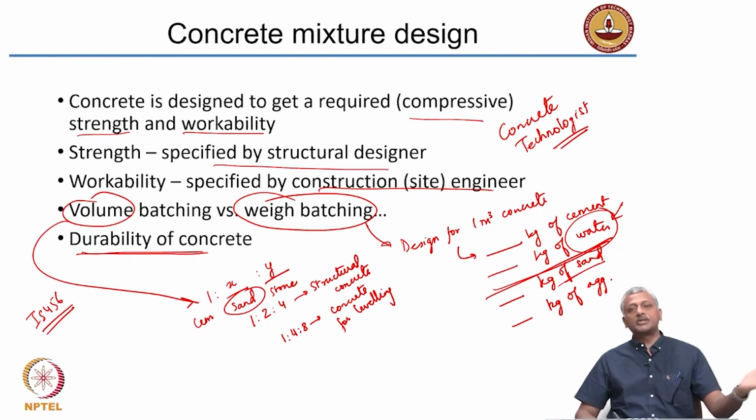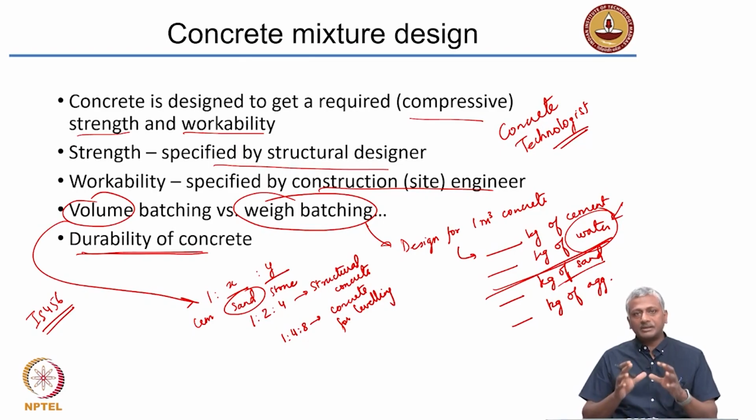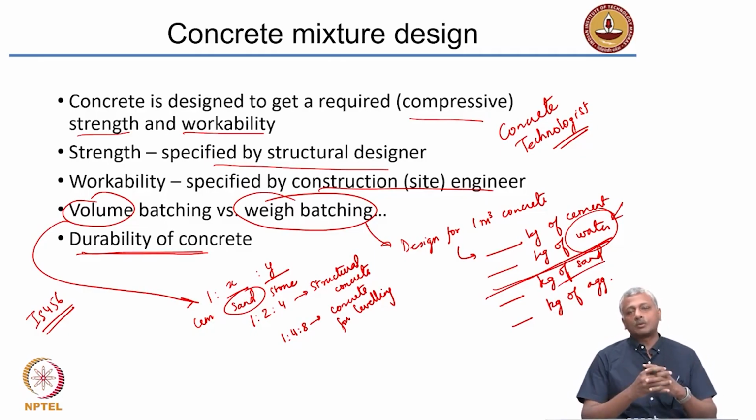Okay, you have a structural engineer, you have a construction engineer, but you also have a concrete technologist who can give a clear distinction between the qualities of materials required for the given performance that is expected in a particular environment. So, the concrete technologist is the person who has a clear understanding of how the concrete would behave in a given environment, and what the characteristics of the ingredients should be to produce concrete of the right quality.